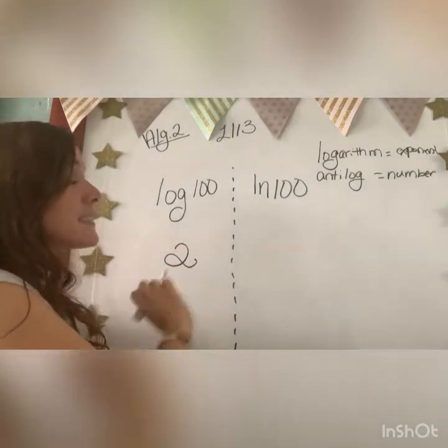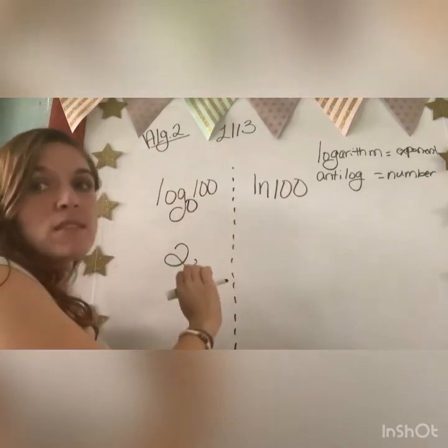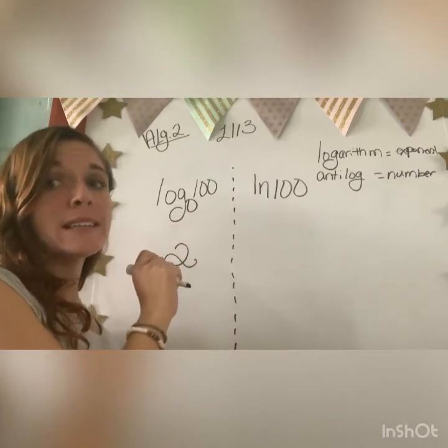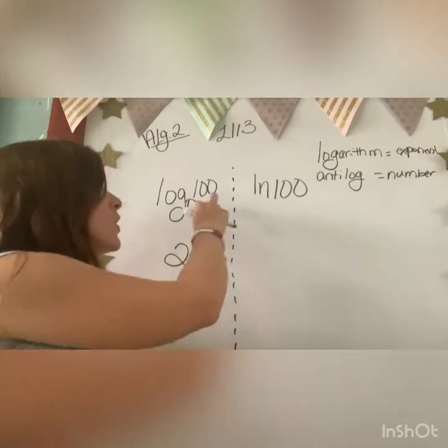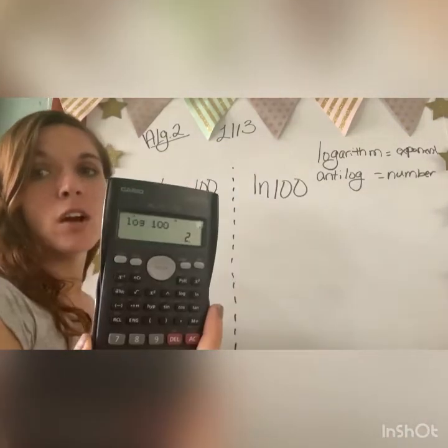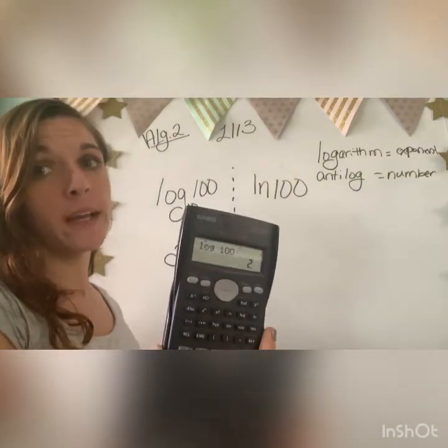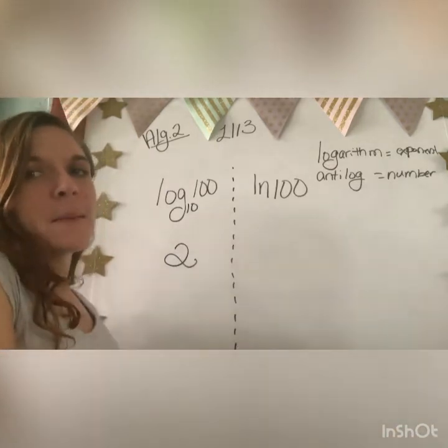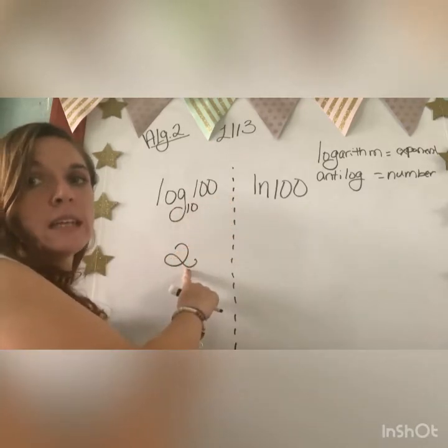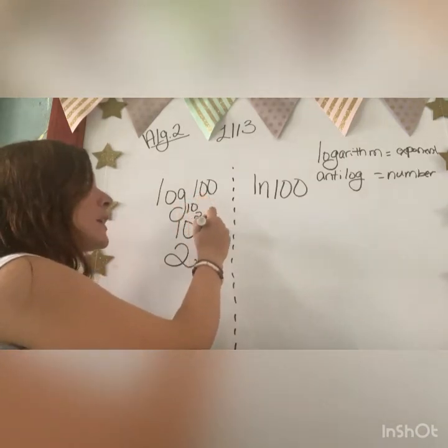What that is saying is that, look, logs can have the base of anything. There's really a number here that's invisible, okay? It can have the base of anything, but really you're only going to see the base of 2 different things. The first one you're going to see is 10. So on your calculator, automatically your log is base 10. Your calculator is programmed to have the log as base 10. So what does that mean? It means that when you put in your calculator log 100 and you get the answer 2, behind the scenes it's telling you that 10 to the 2 equals 100.